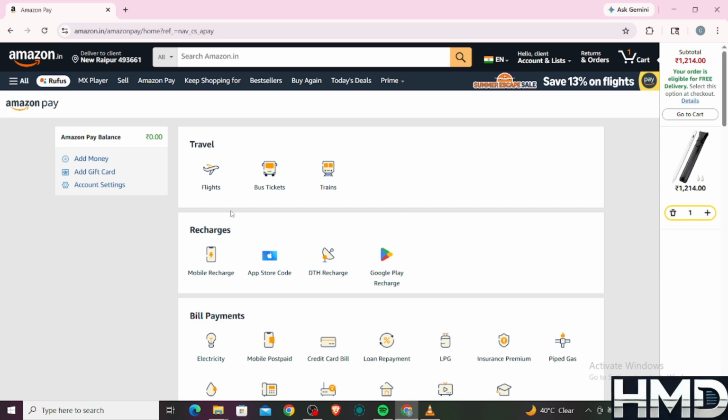To summarize, Amazon does not provide a single account number. Instead, your account is identified using your email address or phone number, and for specific activities, you can use order IDs or transaction IDs as references. Understanding this will make it much easier for you to navigate Amazon, especially if you are just starting out.